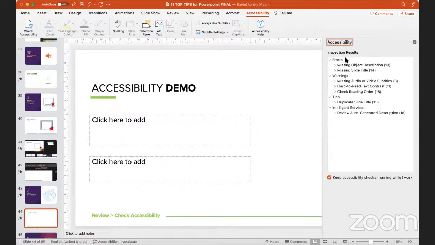But as you can see on the right-hand side here, it shows me all the errors that I have created in the PowerPoint presentation. And in order to amend this, it's very important to upfront create master slides where you're working with headings and subheadings, and that you add alt text to your images, etc. As you can see, it highlights all the areas where you haven't created an accessible presentation. In this instance, I haven't because I'm just doing this on screen. It's being recorded, and later on people are going back to it. However, if you were presenting to students and giving them slides afterwards, I highly recommend that you ensure that your slides are accessible.